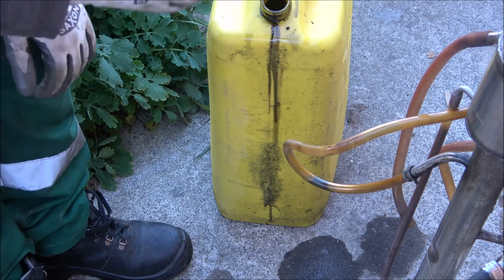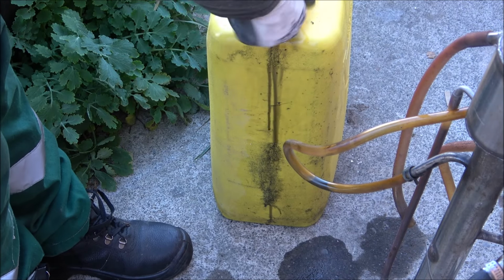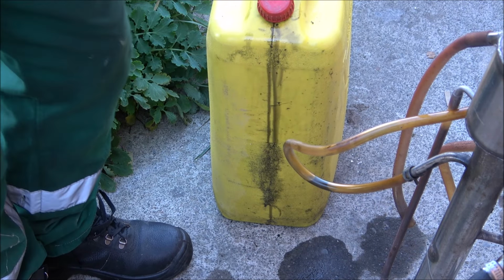Now the petrol is good enough to be used straight away, not a problem. But this diesel definitely needs some attention and treatment.